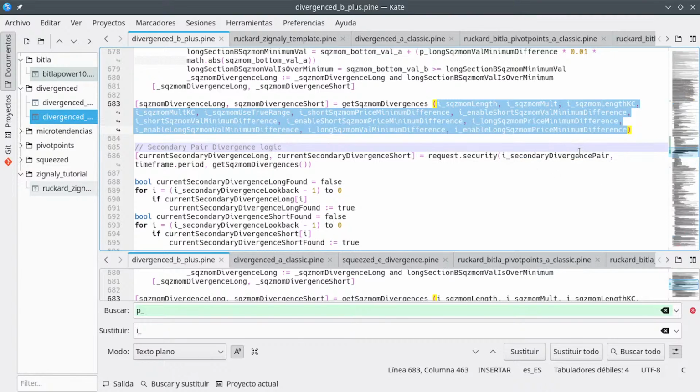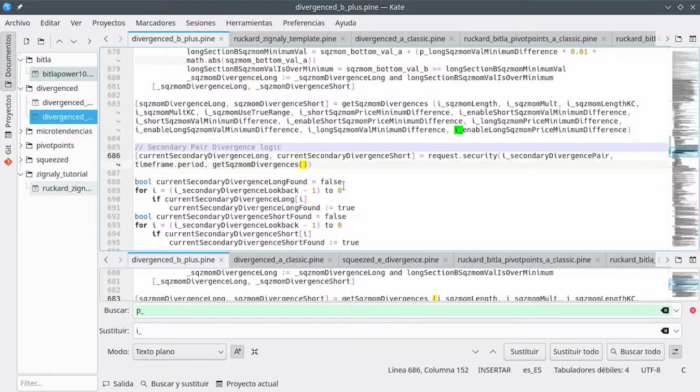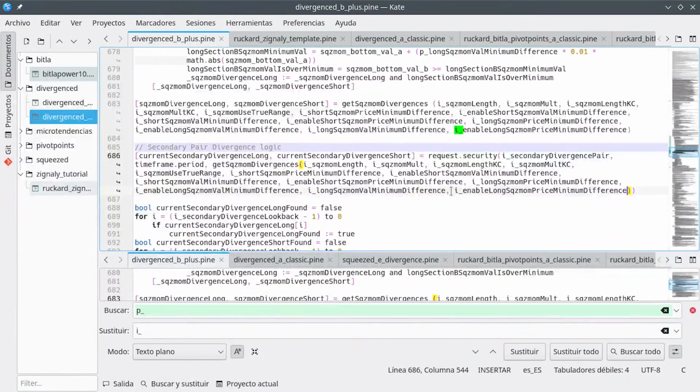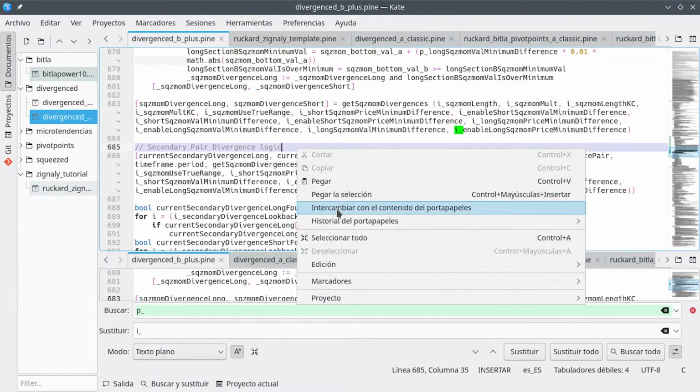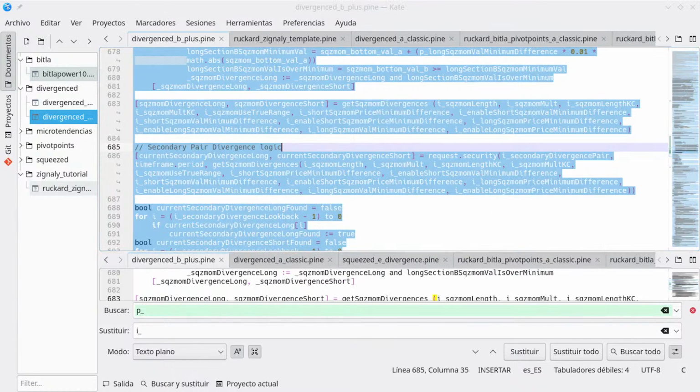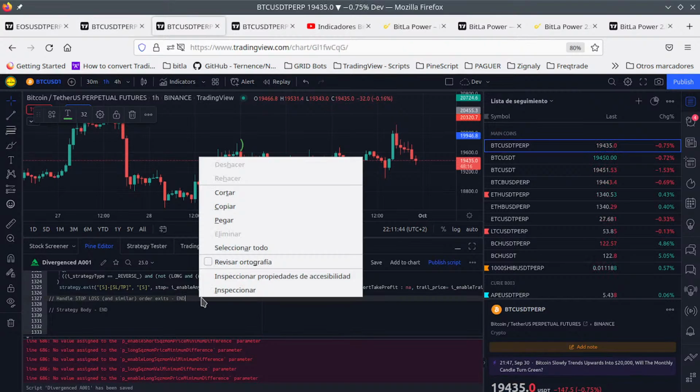So secondary divergence pair with this time frame period, and the inputs are all of this. It's the same thing. We don't want anything different than this. So once we manage for this to work, we will add it to the script. Okay.